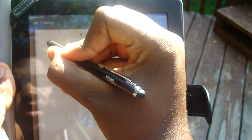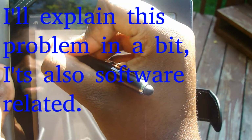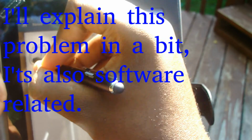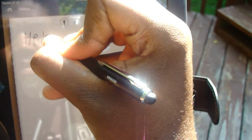And now we're out of focus. Come on. Alright. Page. It's kind of weird. This section of the screen doesn't seem to work quite right, for whatever reason. I think it might be the angle. You have to set up the stuff when you first start, so here we go.